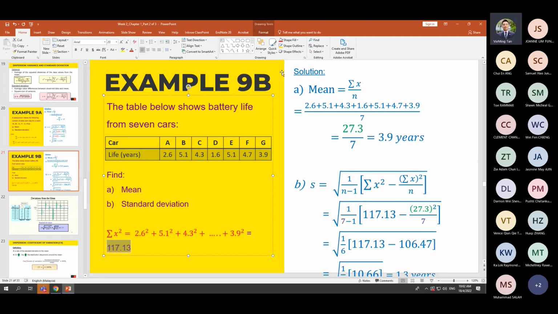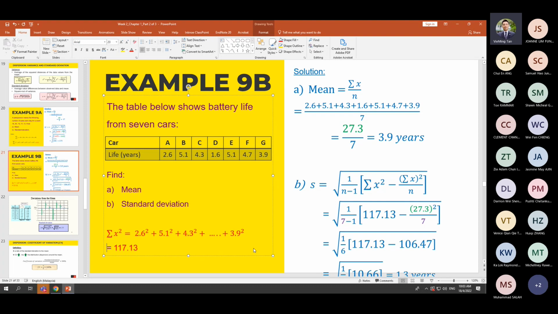You can round the answer to 2 decimal places. I believe when you calculate the value, you may find that it is a continuous number. If it is a continuous number, then you just round the answer to 2 decimal places. That means we already created a rounding error for this part, 117.13, if you round to 2 decimal places.